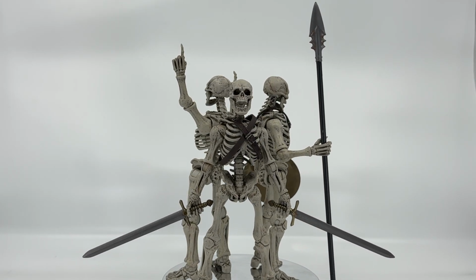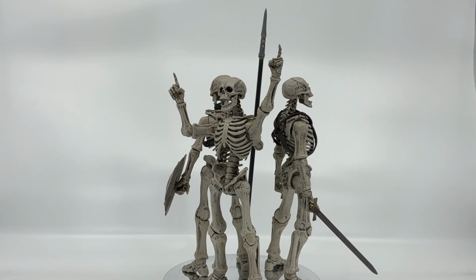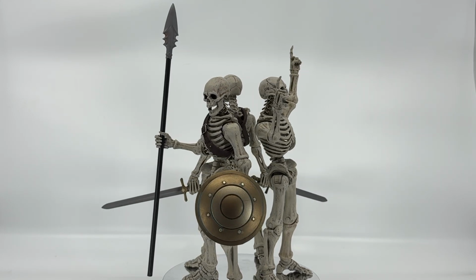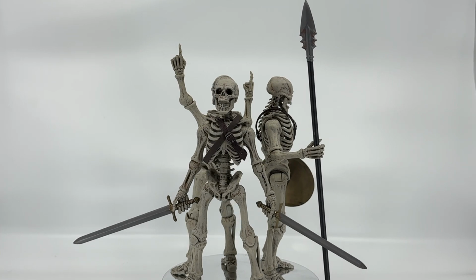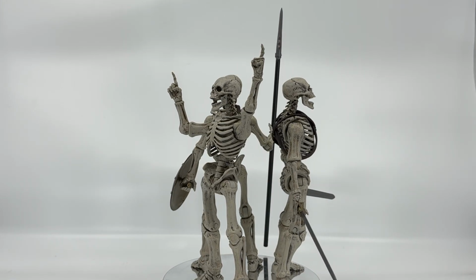I have been saying for years that I would absolutely love a standard skeleton figure, just something that would go well in the background, or in a dungeon scene or something, or to build a skeleton army with. And there were some figures out there that were okay. I think the closest that came to this was the Four Horsemen Mythic Legions Skeleton Legion Builder 1, but that still had a lot of armor parts. You didn't really get a full skeleton out of it. So those sufficed until earlier this summer, whenever Four Horsemen Studios announced these guys.